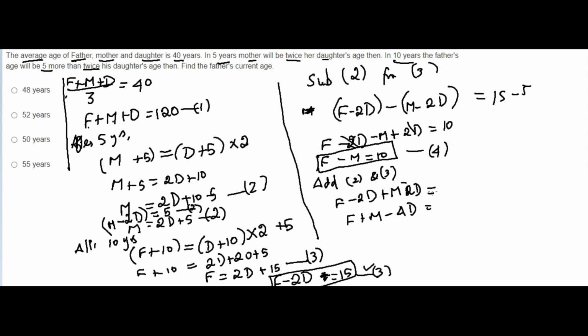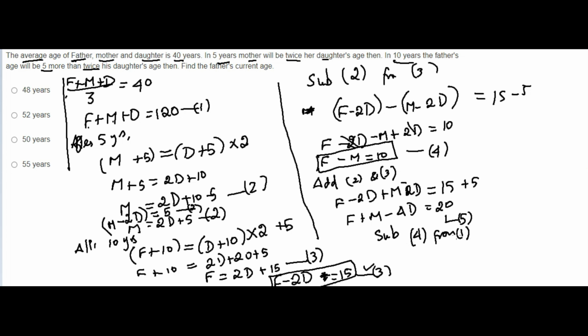Which is equal to, on the left hand side there is 15. So here is 15, right? Right hand side there is 5. You have to add, so it is equal to 20. Right? Okay, very simple, is it right? So you make this equation as equation number 5. And afterwards what you do? You have to make a subtraction of equation 4 from 1.